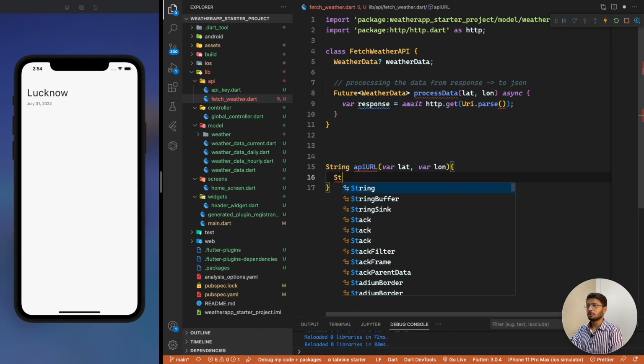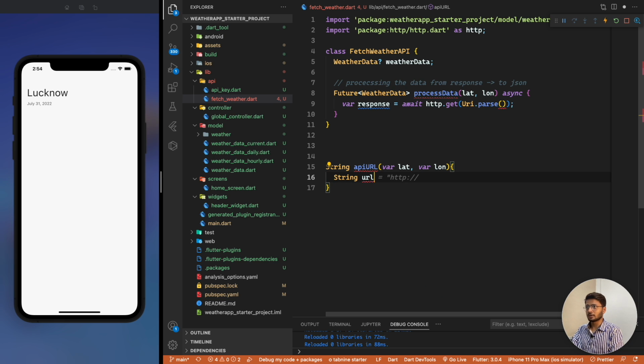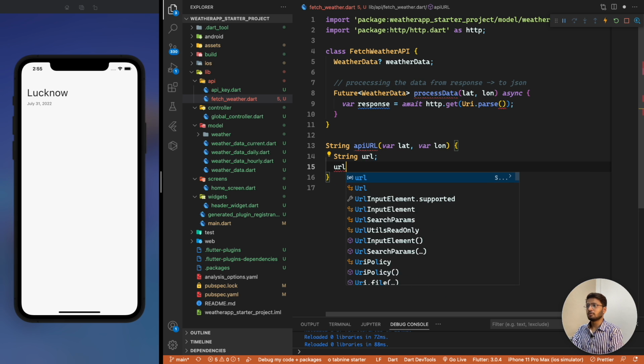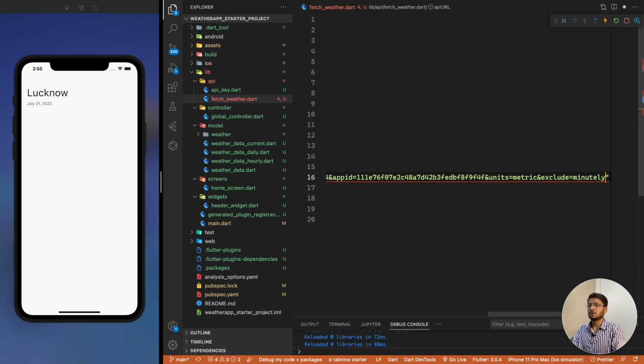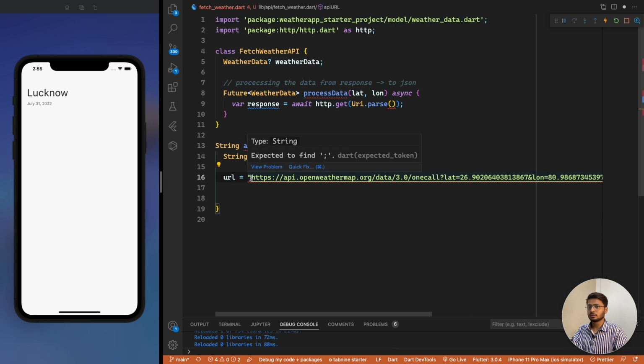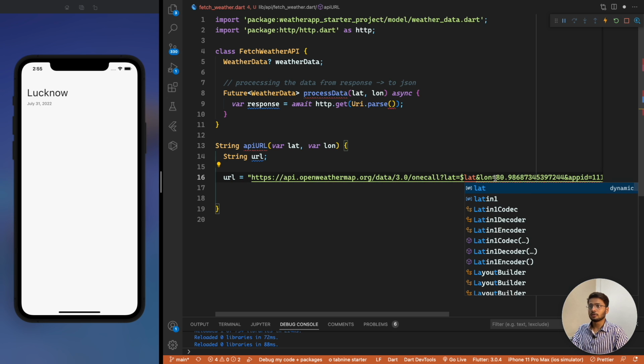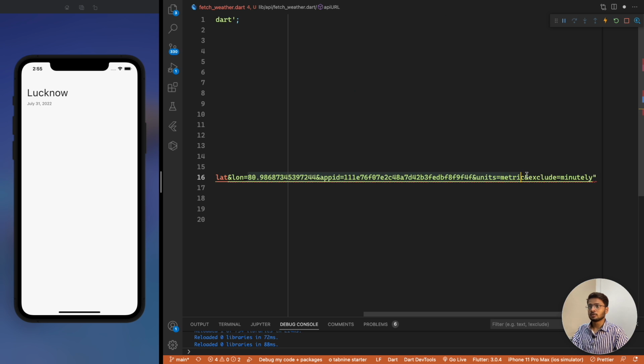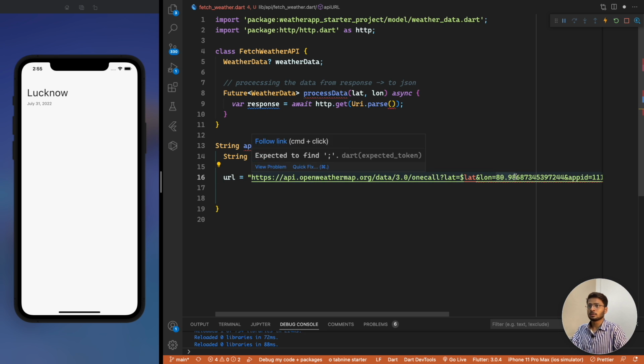The way you can do it is we'll first create a value string, and then we'll update the value with our particular endpoint. So now let me just do a little bit of things here. If you see, this is okay. We don't have the latitude here, so we will write $latitude. We don't have the longitude here, so we will write $longitude, and we also don't have the app ID.